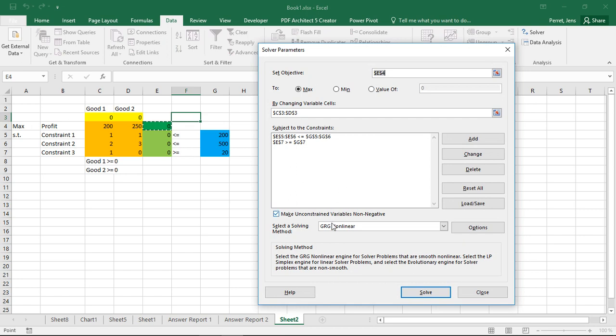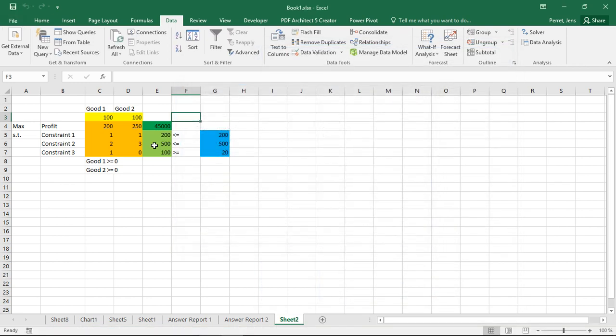So if I want to solve this, usually I go to the Excel solver. If you want to know how to open the Excel solver, you can refer to the corresponding video on how to solve linear optimization problems. And if I'm here, I'm usually using this simplex LP. Click OK. And it finds the solution because all the relations, in particular everything here in the green part, is linear. Sum product is a linear transformation.